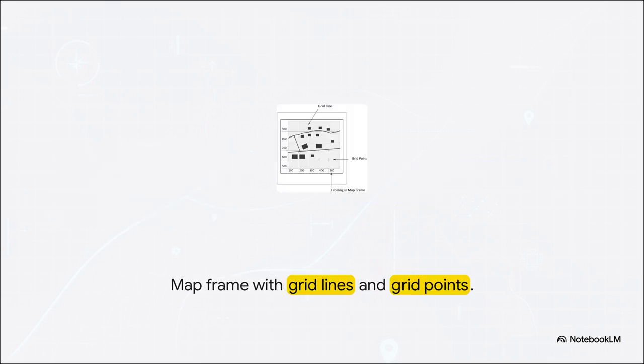Now, surrounding that map face is often a map frame. Notice how this frame uses grid lines and grid points, which are usually represented by those little crosses you see. These absolutely aren't just aesthetic choices made by a designer. They are the literal mathematical skeleton of the map. They let users estimate point coordinates and instantly measure distances right in the middle of the map face. It essentially anchors our spatial awareness in cold, hard math.